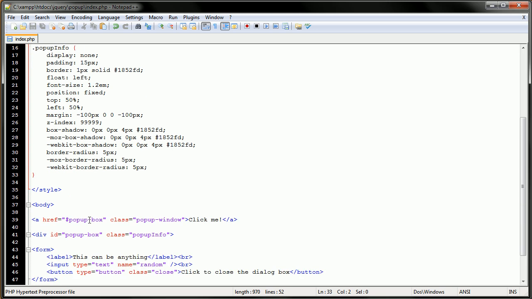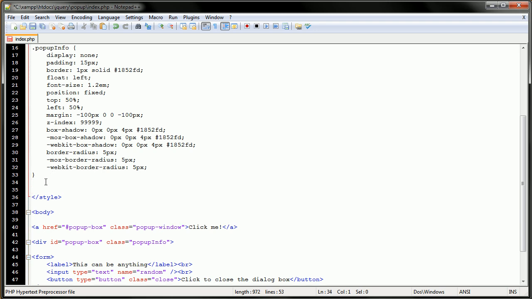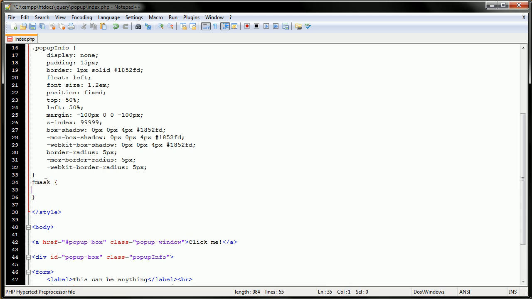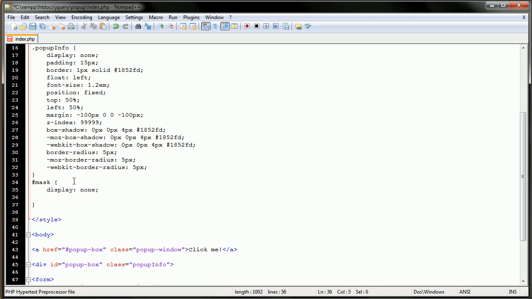Now we're going to apply a mask in here, and we need to style it, but we apply the mask through jQuery, so we don't actually put the HTML tag right there. So for the mask, it's going to be a div, so we'll call that #mask, and then we'll do display none, because it's not going to be there anyway, a background of black. You could do an alpha colour if you want, but we're going to use jQuery, and we're going to put in an opacity as well down below.